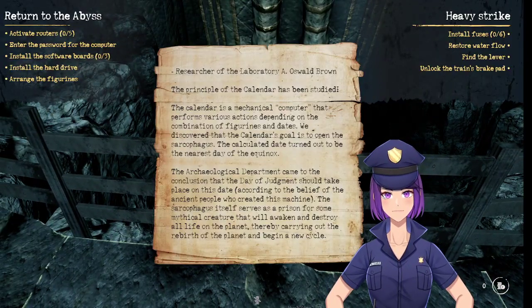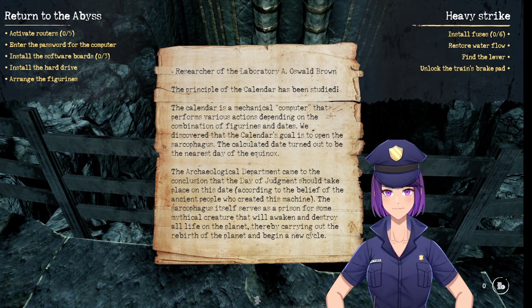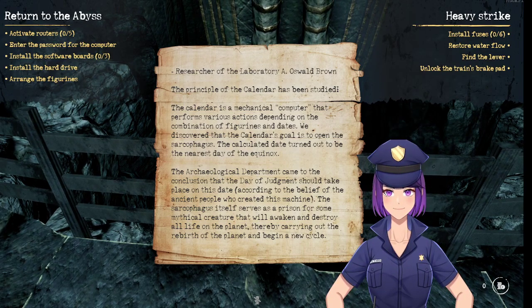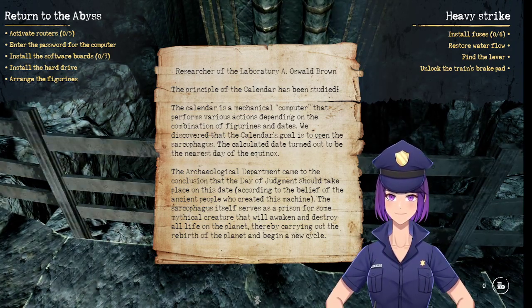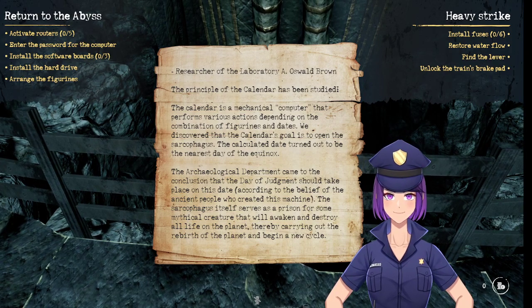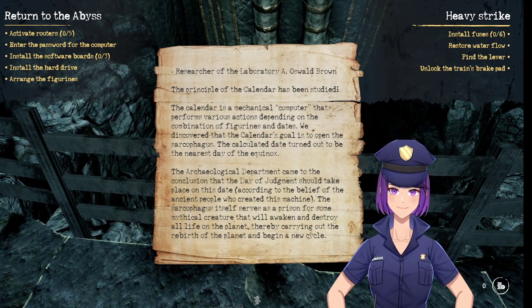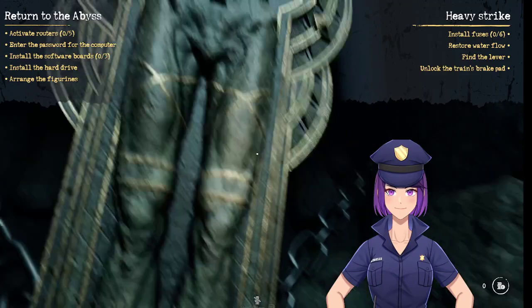Researcher of the laboratory, A. Oswald Brown. The principle of the calendar has been studied. The calendar is a mechanical computer that performs various actions depending on the combination of figures and dates. We discovered that the calendar's goal is to open a sarcophagus. The calculator data turned out to be the nearest day of the equinox. The archaeological department came to the conclusion that the day of judgment should take place on this date. According to the belief of the ancient people who created this machine, the sarcophagus itself serves as a prison for some mythical creature that will awaken and destroy all life on the planet, thereby carrying out the rebirth of the planet and beginning a new cycle. So basically this thing is going to destroy the Earth. Maybe we should let it.